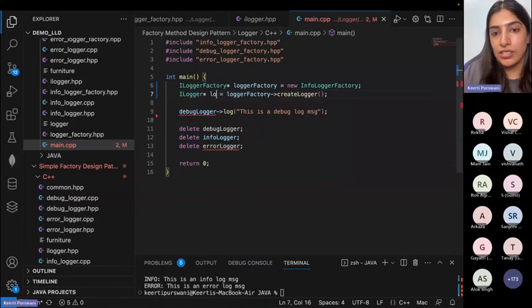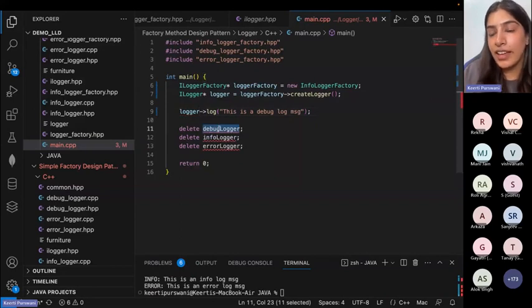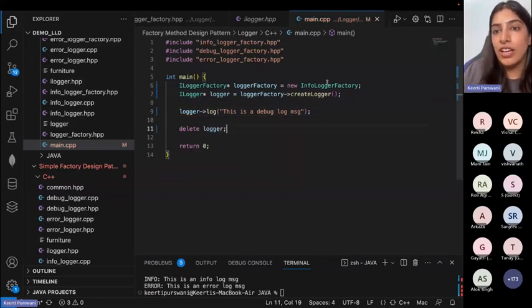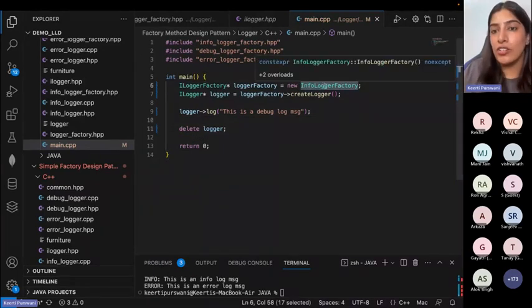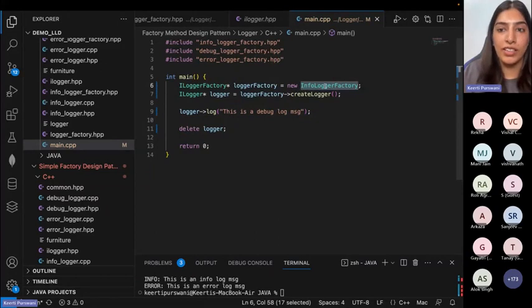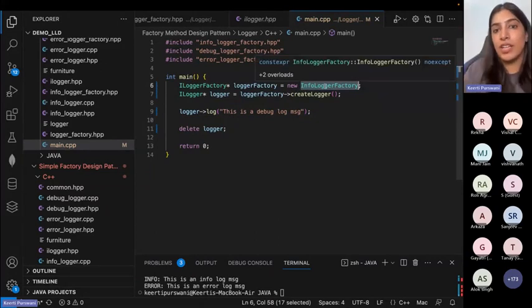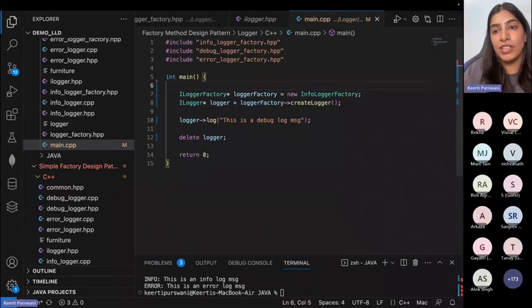If you think of it like this, if I have to use only one, in the starting I can tell that if it is info, I will just create an info logger factory, or I will create an error logger factory, or I will create a debug logger factory. So once I create this factory, based on the input I can just create one type of factory, and from there I don't have to care about it.